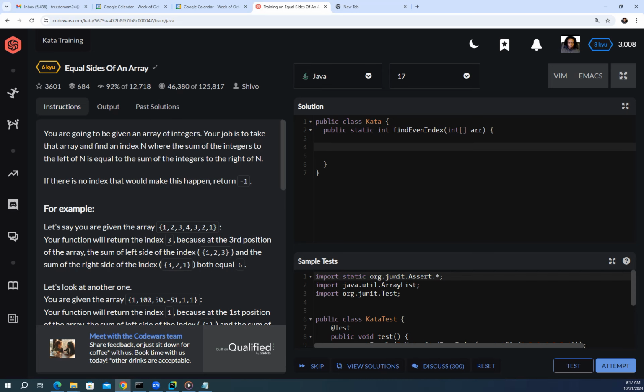And yeah, the language here is Java, so we've got our little boilerplate here on the side, method header and all that. It's going to be taking in an array.